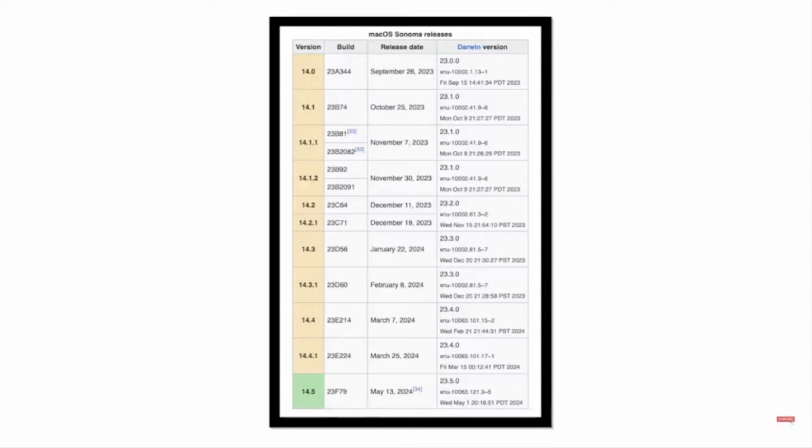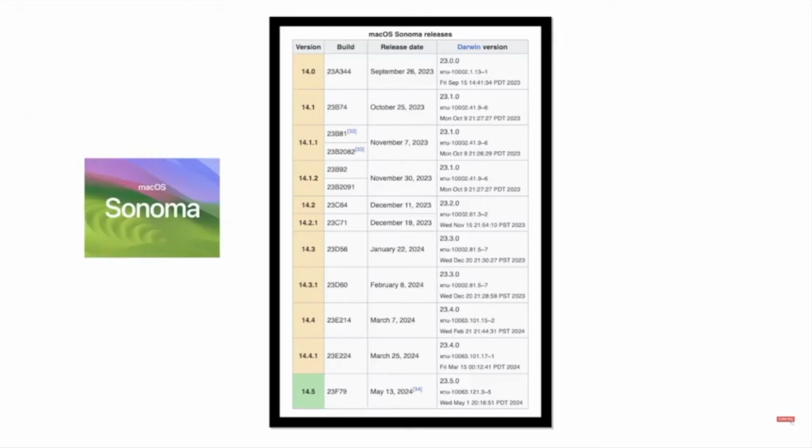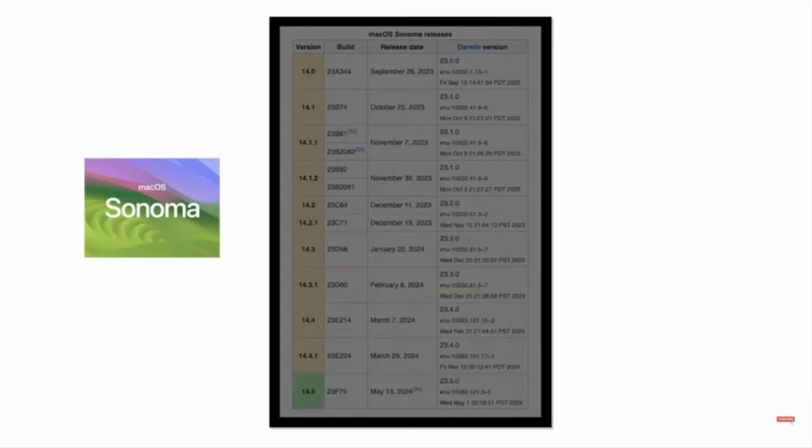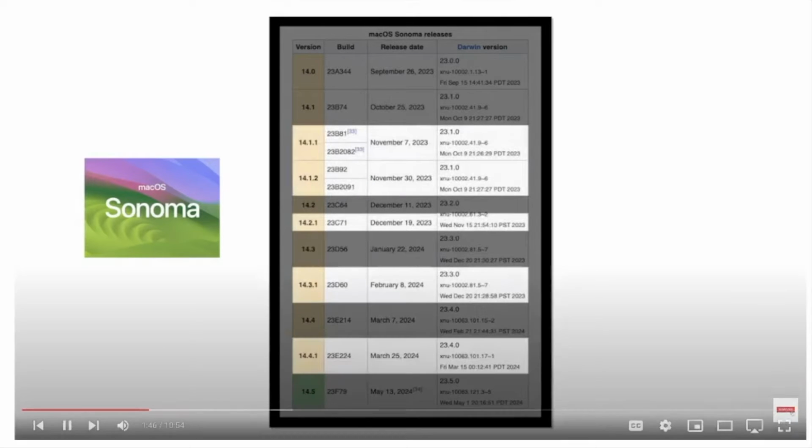Let's look at the OS numbering convention a little closer. In September of 2023, Apple released Mac OS version 14, also known as Sonoma, and they have released 5 major updates and 5 minor updates since then. You can determine which update type you have by looking at the full version number.